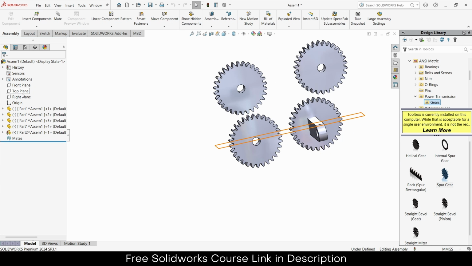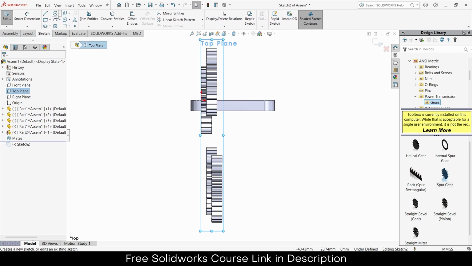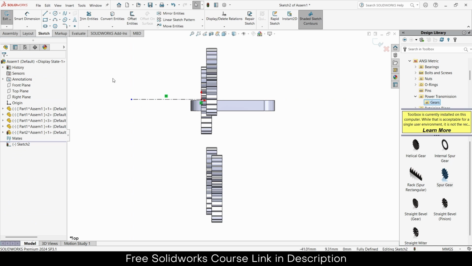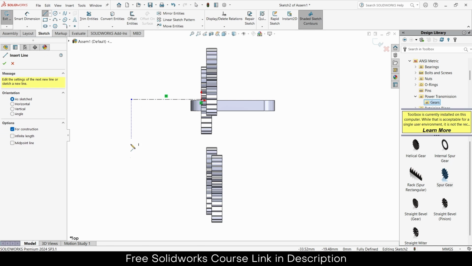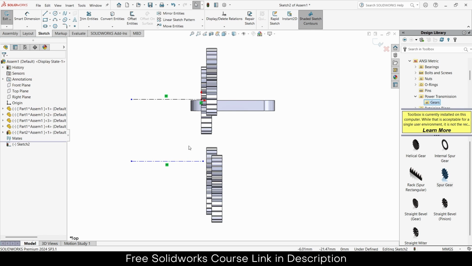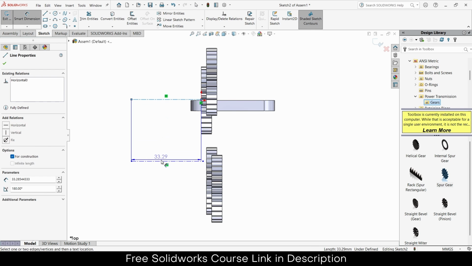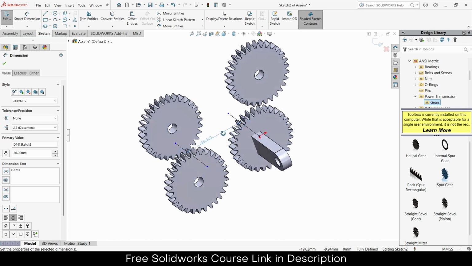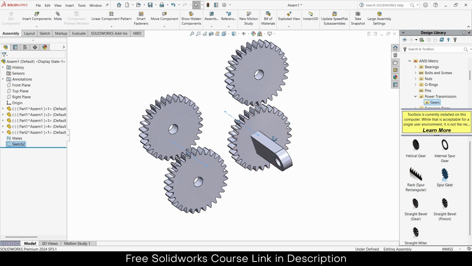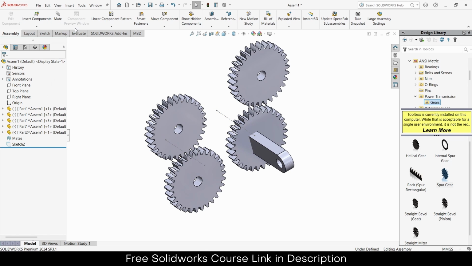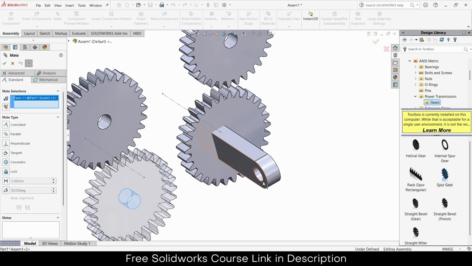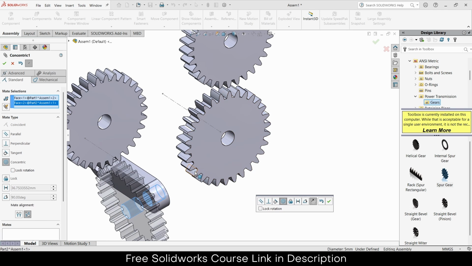And I will select the top plane first. Click on sketch. Now I will draw some lines that will act as my reference. Distance between them will be 30 mm. A question comes to your mind, how do I know 30 mm? So think about it. How? If you want the solutions, you can check out my course. Basically, I have explained in deep detail how it comes to that value.